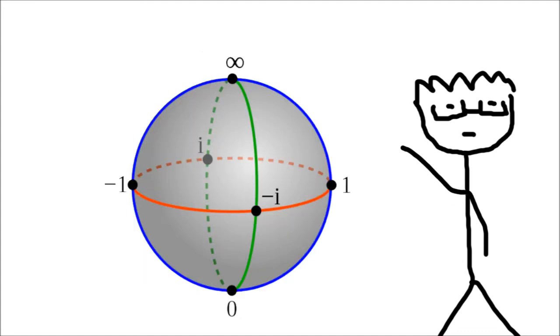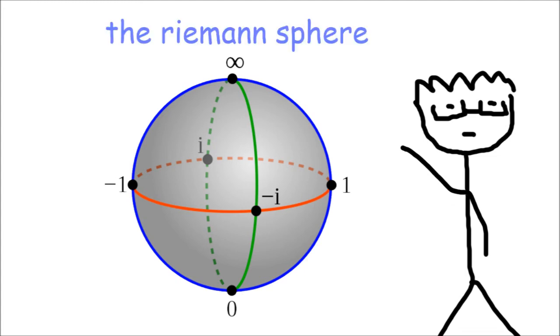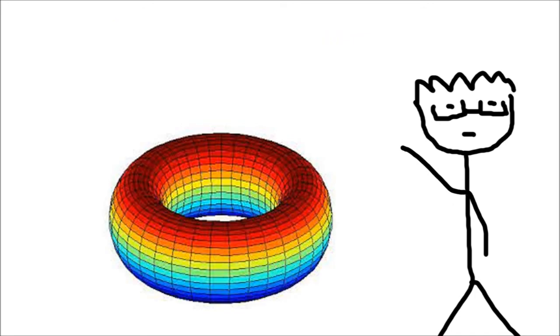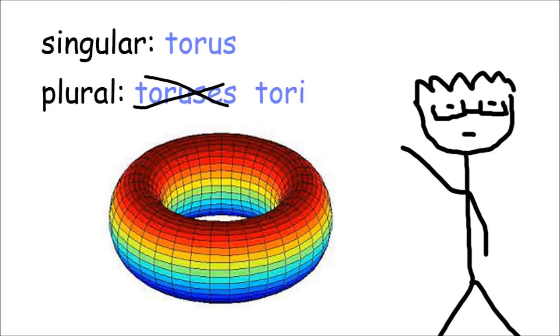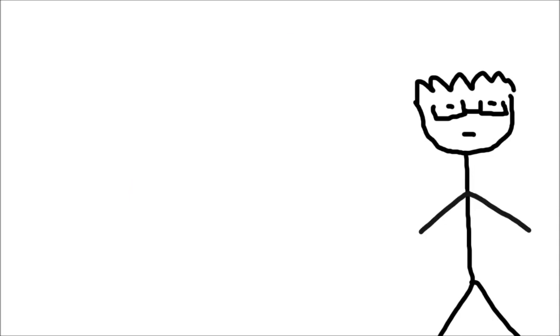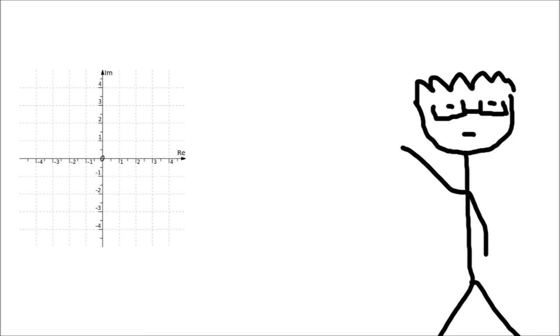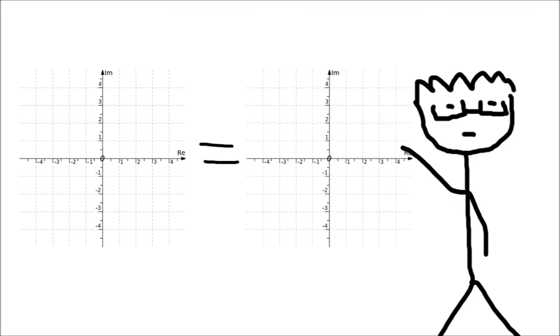We already saw this one, it's the sphere. This sphere is actually so special that it has its own name called the Riemann sphere, for obvious reasons. Oh, and then there's this donut looking thing called a torus, singular for tori. And there's this twirly looking boy too. Actually, we even started this video with a Riemann surface. Remember the complex plane? Yeah, that's a Riemann surface too. We don't even need to zoom in to see that the complex plane looks like the complex plane.